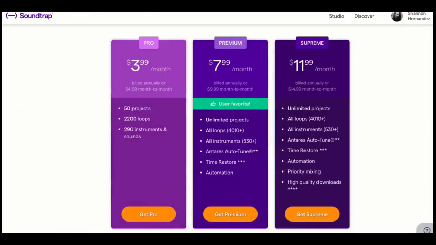But the pricing to get like maybe an upgraded version, I think it ranges anywhere between $3.99 to maybe even $20. I can't even remember what the pricing structure is, but if you just go ahead and you click on the pricing structure, it will tell you what you will get with a $3.99 plan. I don't think it's $20. In fact, if you look on the screen right now, it's actually $12 a month to get like the Supreme plan. You get unlimited projects, you get all kinds of auto tuning stuff. And again, this is for musicians only.